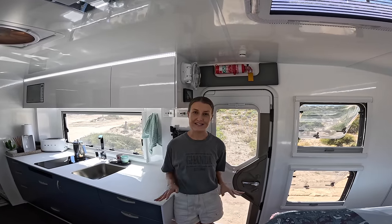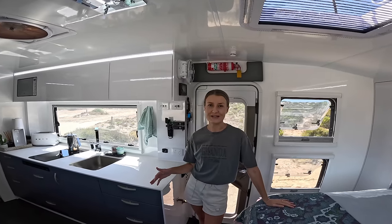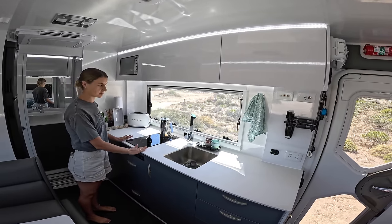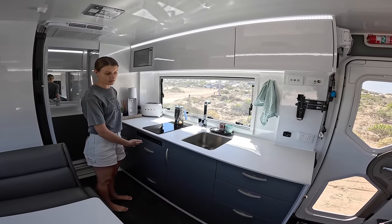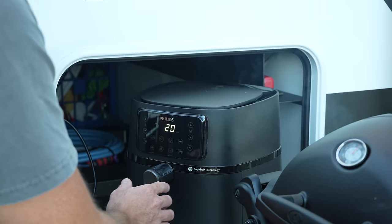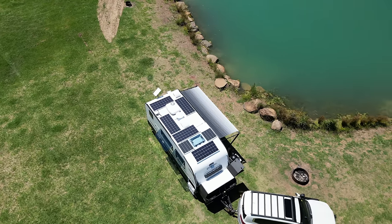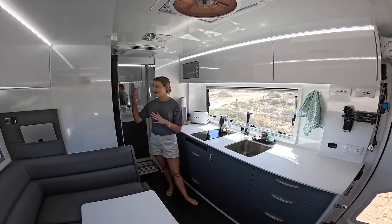Our van is completely gasless on the inside, and Zone are making all their caravans like that from now on — it also helps them be dust-free since there are no points for dust to get in once you close the doors and windows. Because we don't have gas, all our cooking comes from electrics. In our kitchen we don't have an oven or a gas cooktop — just the induction. Not having an oven means we have heaps more storage space — an extra cupboard. We do have an air fryer for that purpose, and because we have so much solar power we're able to run it and the induction without issue.